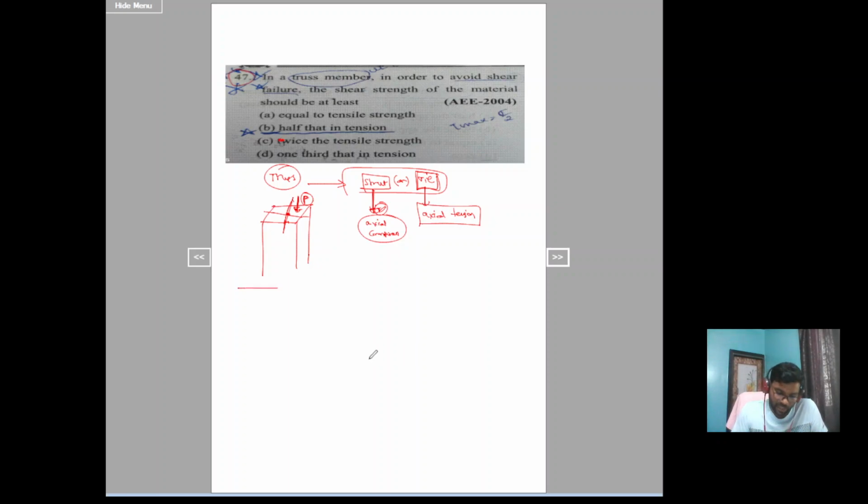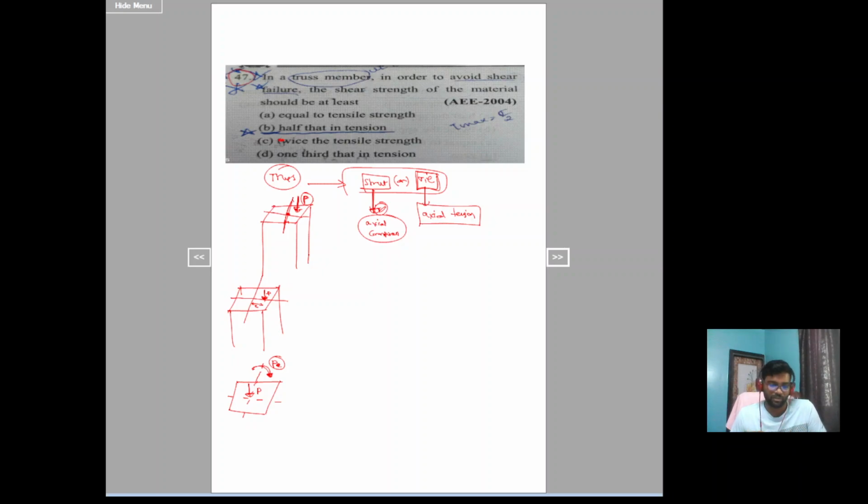If you take this column, if this is the axis, suppose some load is acting at this point, which is at a distance of e, then this column will carry this P load here, and you will get some bending with respect to this axis, which is P into e. So in a column you will get bending stresses also, but in case of a strut member, only compressive stress you will produce.